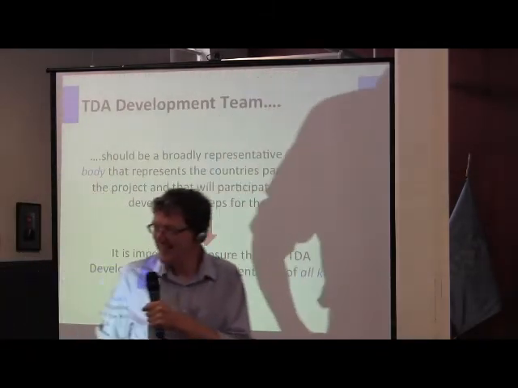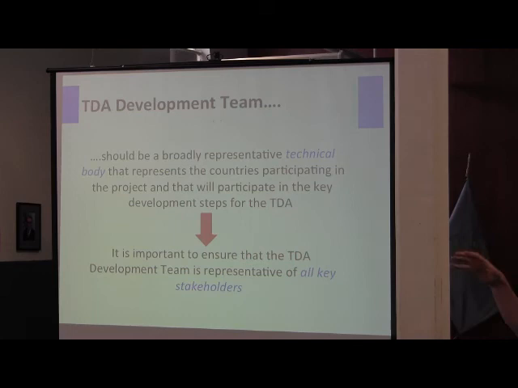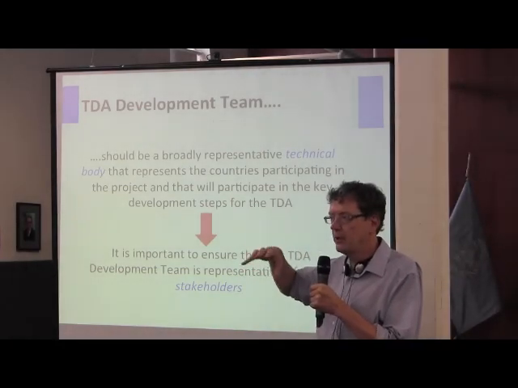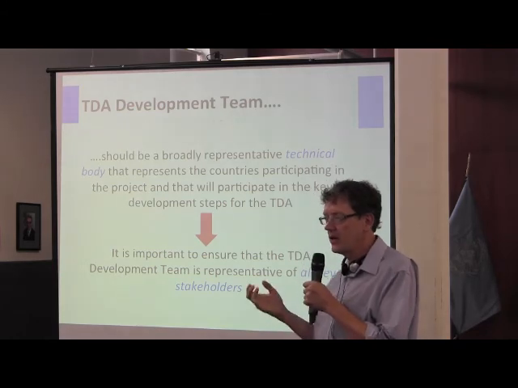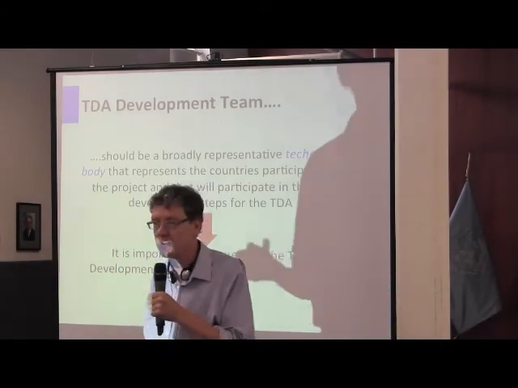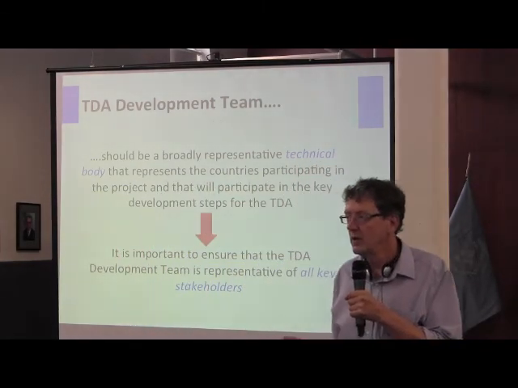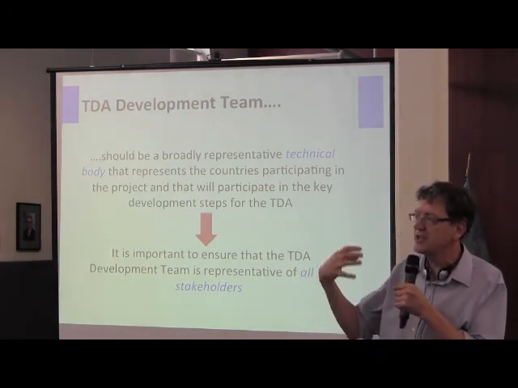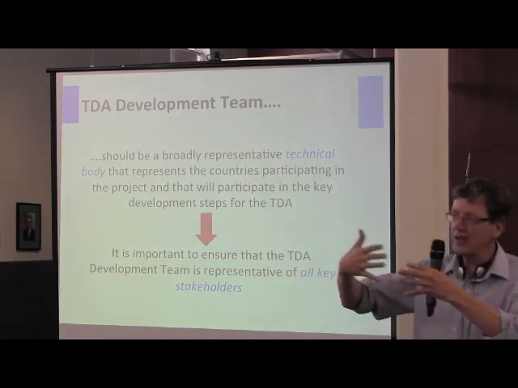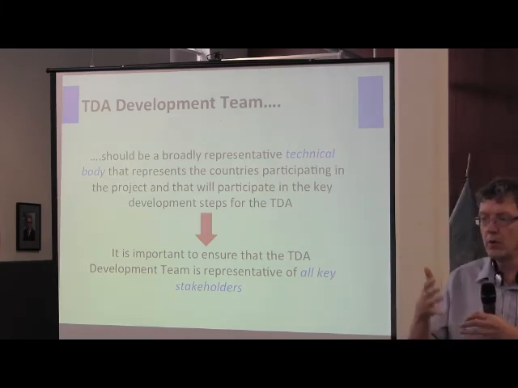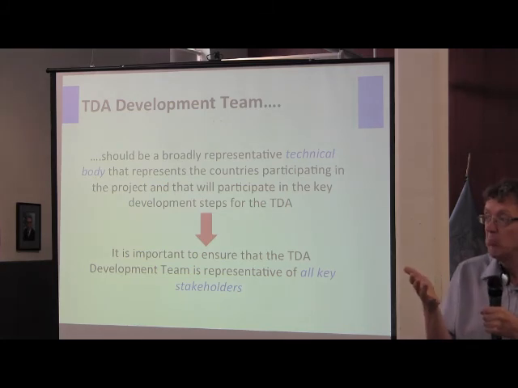Well, that's a good question. The real issue, I think, has always been that most TDAs end up recruiting the people that are easiest to recruit. And they are going to be scientists and government scientists, because essentially you're scientists, but you're government scientists. They're the easiest to recruit. It becomes harder when you start trying to bring in NGOs, because governments sometimes find NGOs difficult, there's sometimes that conflict. When it comes to interest groups, that is also difficult.